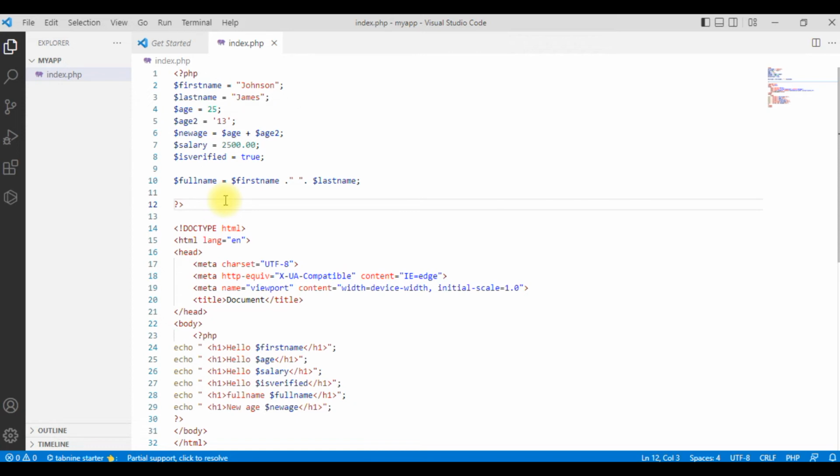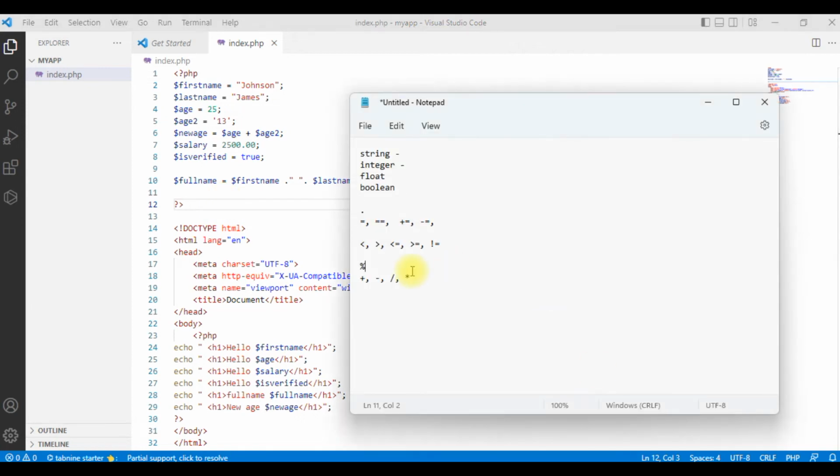Under conditional statements, we have the if statement, we have nested if, that is if inside if, and then we have if and else.